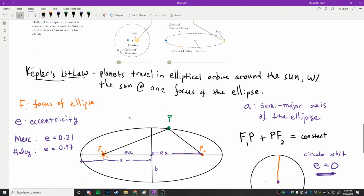So that's why Halley's Comet has an eccentricity of 0.97. Maybe somebody can look that up real quick and tell me if that's right or wrong, or we can do the calculation pretty soon. I could just do the calculation. I don't want to teach you the math first before you do it. That's pretty close, 0.967. That's pretty good.